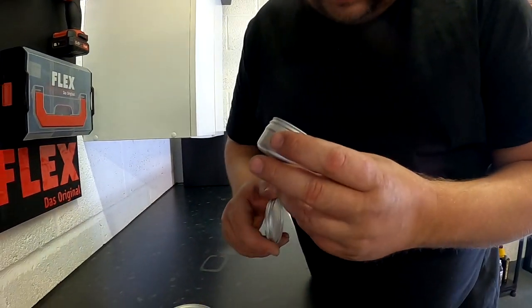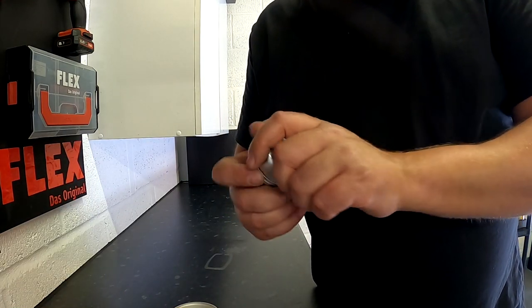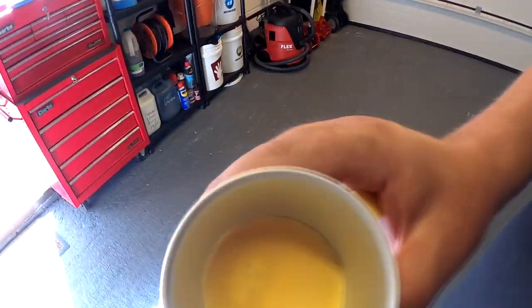So what do I think of this? I think it's gonna be okay. I was worried it might be the old ice hockey puck. So I've just poured some into here that we can use. Let's just get a cloth. Got a bit of space on this panel.